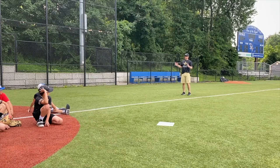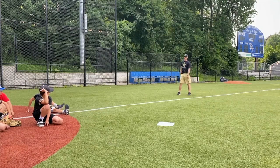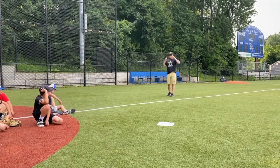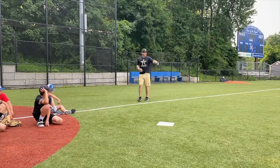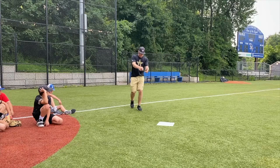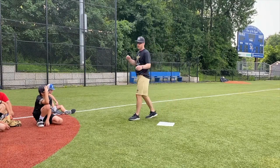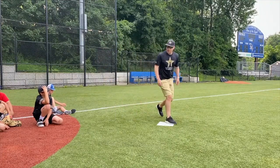Now, what am I gonna do when I get about right here? Let's say the ball's hit to the right side, and I'm not sure, I can't really see it. What do I do? Look at the third base coach. I pick up my third base coach. So watch, I pick him up, he's saying go, go, go. After I pick him up, I look down at the bag and hit the bag in the inside corner. Everyone got that? Yeah. I want you to see your foot hit the bag.